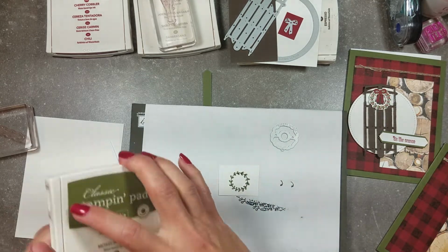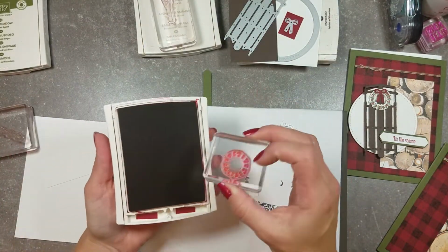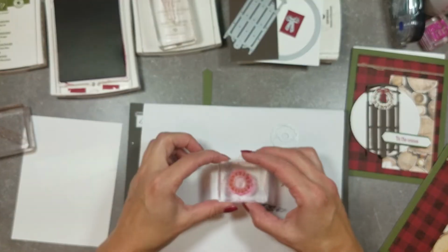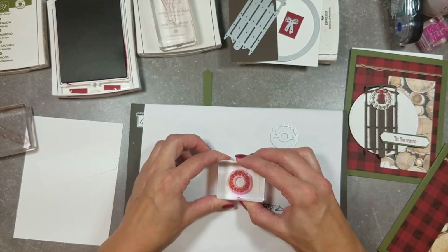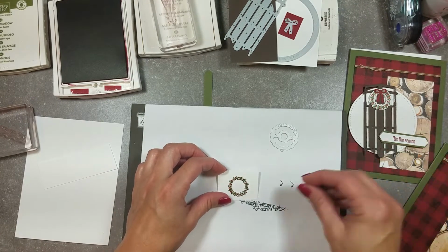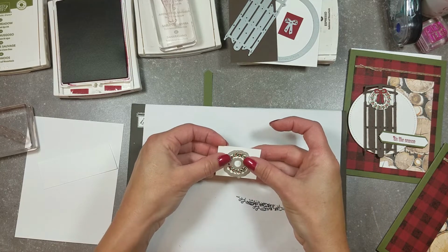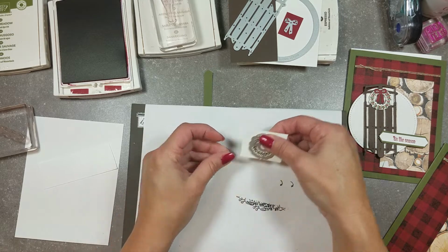Okay, then we're going to pull in the Cherry Cobbler to do the little berries on our wreath. So as long as you kept this arrow facing down, what you'll be able to do is fit them in there just like that. Oh, very good. Okay, so we've got berries and we've got wreath going on. This should line up perfectly on here like such. Perfect. Okay, so that's ready to go.